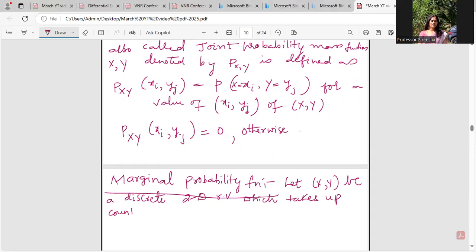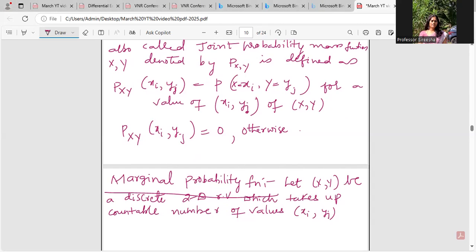All of you should be aware of what is countable, guys. Countable means what? Don't think it is just that I'm able to count it, so it is countable. No, no. Countable has a proper definition.